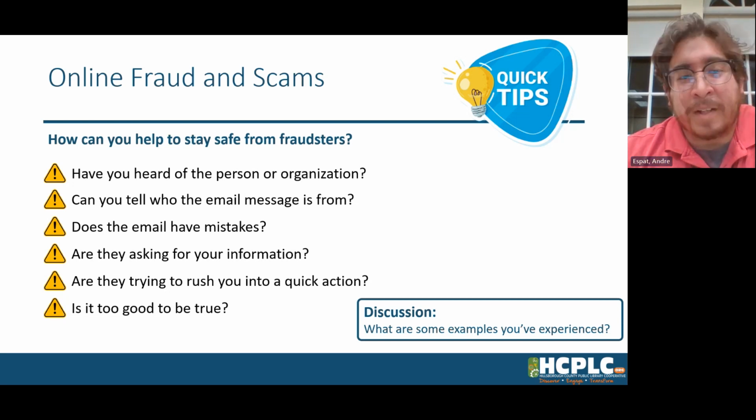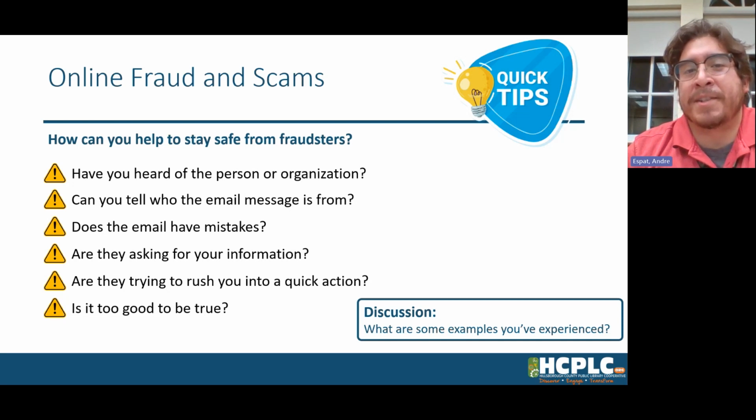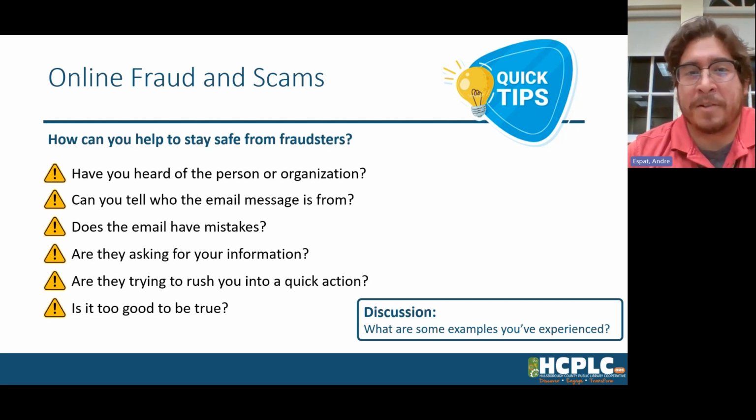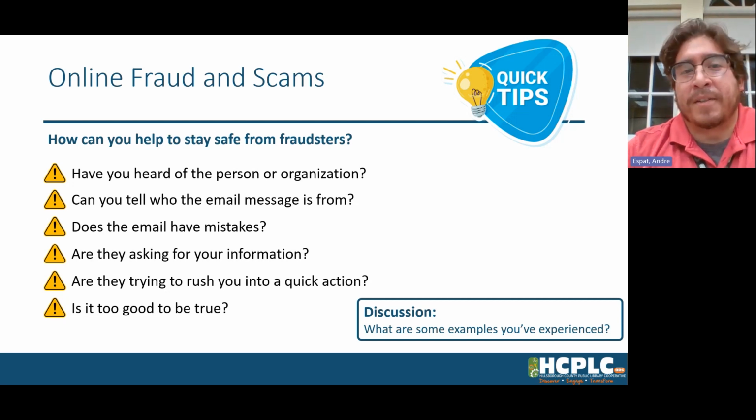Some quick tips. Have you heard of the person or organization that you're receiving the message from? If you get an email or a text or a phone call, are they someone, some major corporation or something, that you can do a little research on to see whether or not you can verify? That's always important, just to make sure that you're actually passing along information to people that you trust or actually are trustworthy. Likewise, you want to make sure that you're actively taking a role in pursuing those individuals that may or may not be trustworthy.